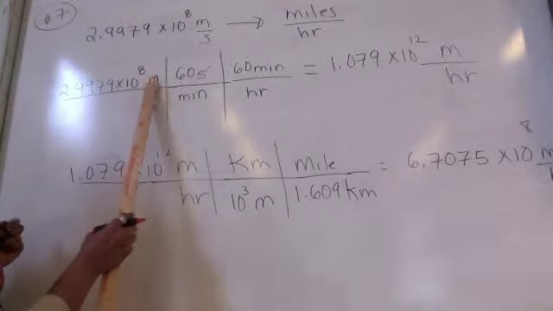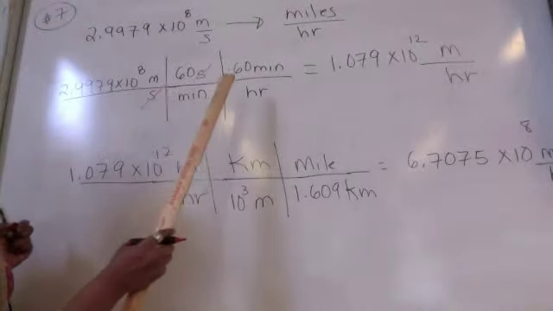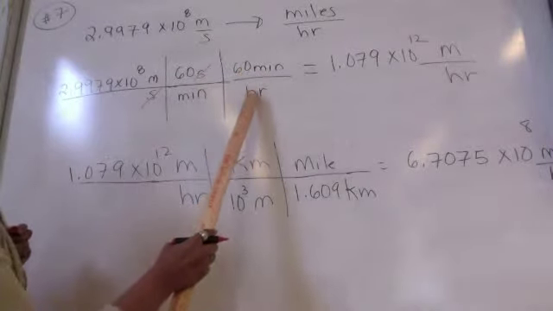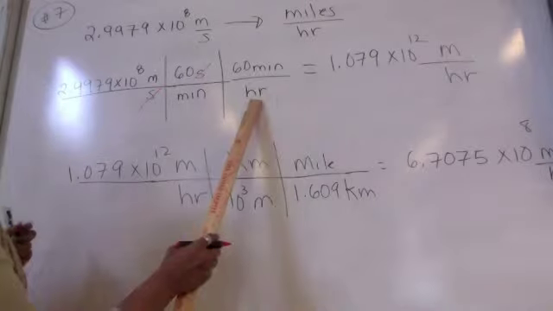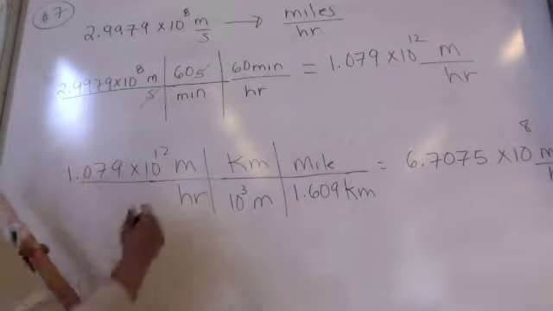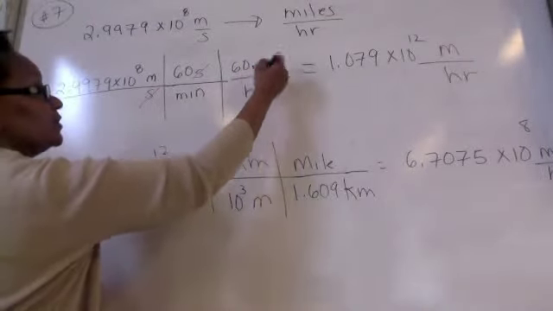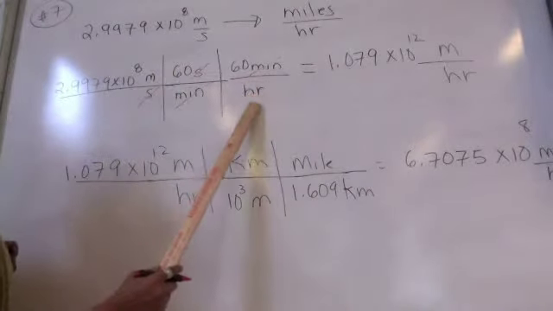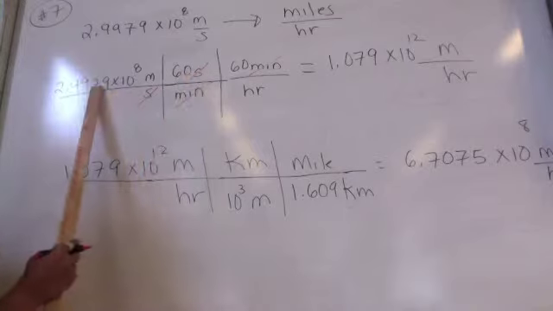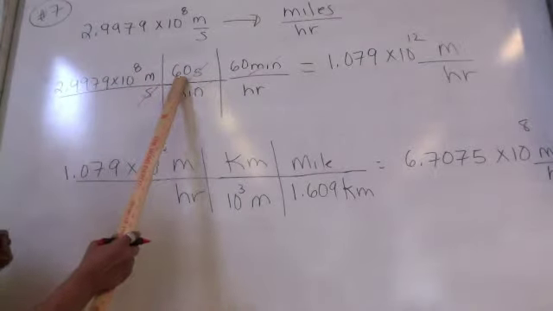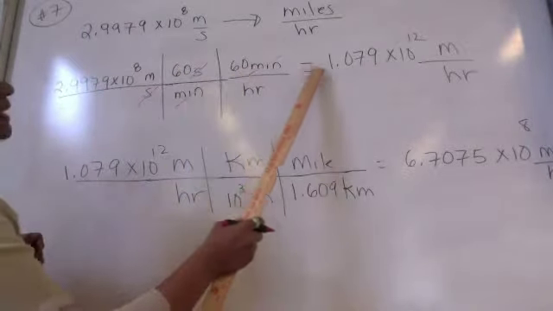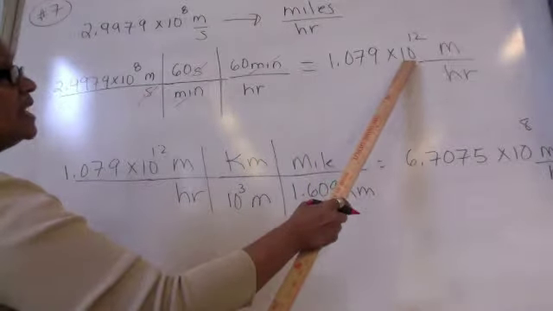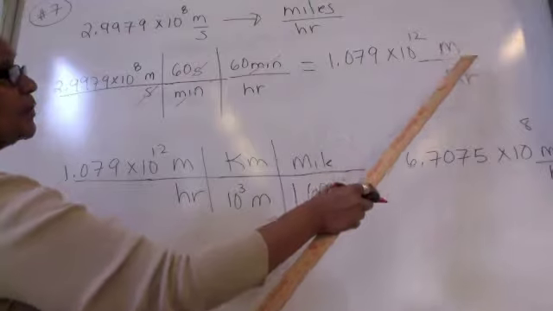Well, I don't want meters per minute. I want to try to get meters per hour right here. So I'm going to go 60 minutes per hour here, and I put the 60 on top because it's associated with the minutes, the conversion, and this unit will cancel with this. And so I have hours on the end. So if I take this number times this number times this number, I get this big number here, 1.079 times 10 to the 12, and my unit is meters per hour.